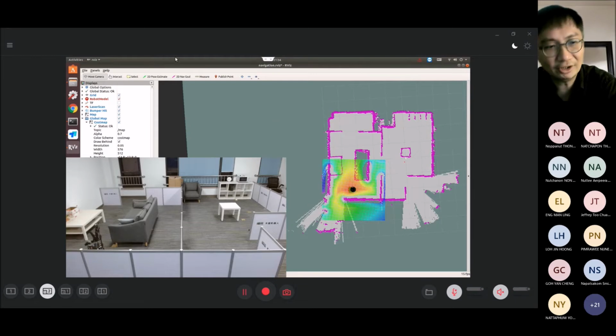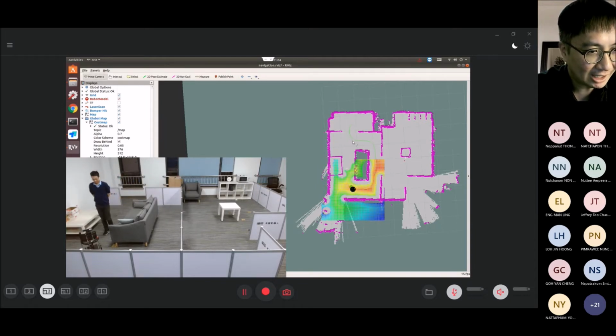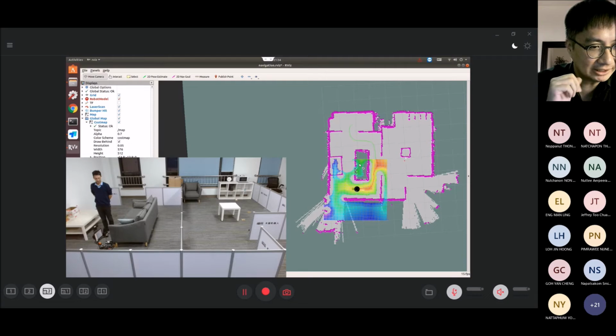Yes, although it's quite tight, it still reached the goal point. So you want to try the obstacle, okay? So now we try to add one obstacle which does not appear in the map and see how the robot behaves.